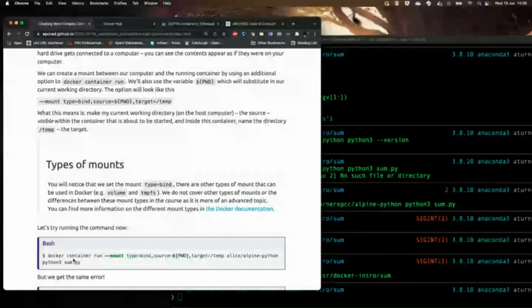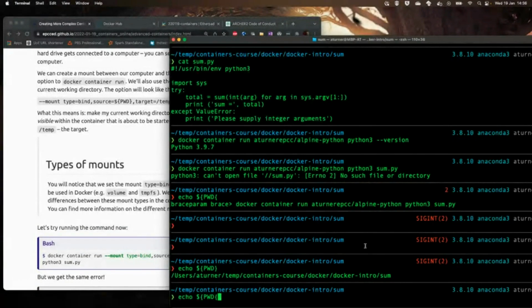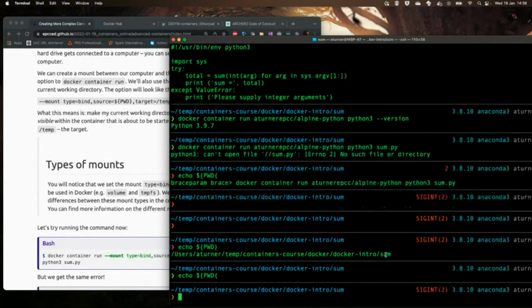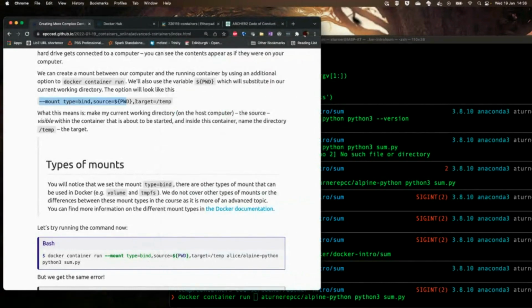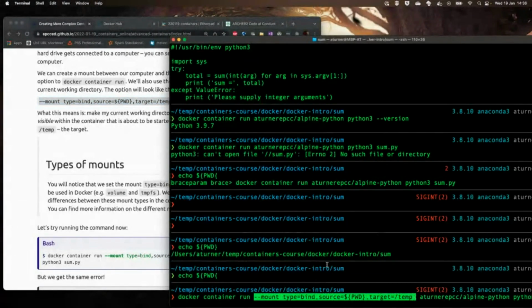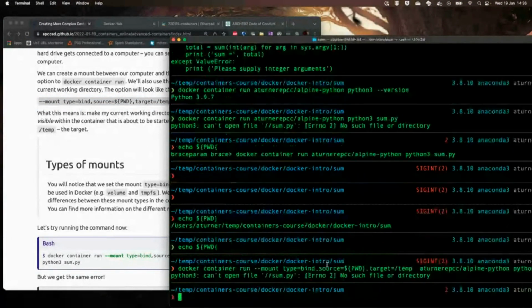Okay, so now we've got a full command. We've got this extra option in it. So let me go back to the command I was running. There we go. So I've got Docker container run, and I'm going to add this extra mount option here. Oh, sorry, I have just realized I forgot to put the poll up to check that everybody had managed to build the container. I'll do that now, once I've shown this. So this one says we get the same error, but I'll come back to that now.